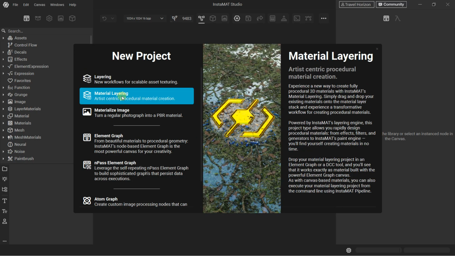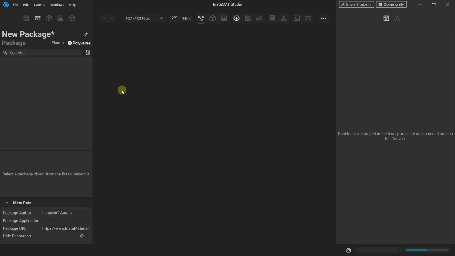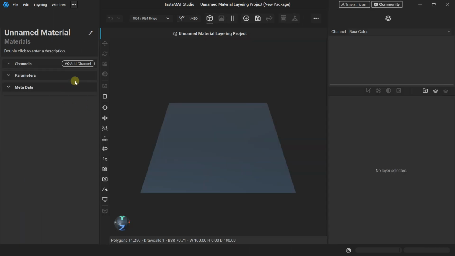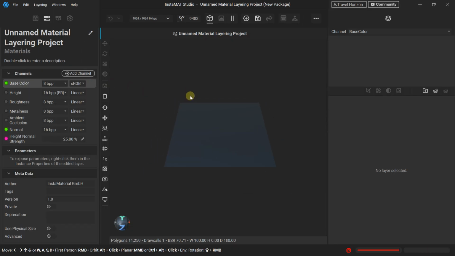So let's start, for example, with material layering, the first big mode. I will click here, create a project without a template. First, let's take a look at how to work with this dashboard. The dashboard will be a little bit different depending on the mode that you choose. In this case, on this area you can find a plane and you can navigate directly using this one. You can zoom in and zoom out with the scroll wheel and you will have different options here about what you want to display. And here you also have options about what you want to display.